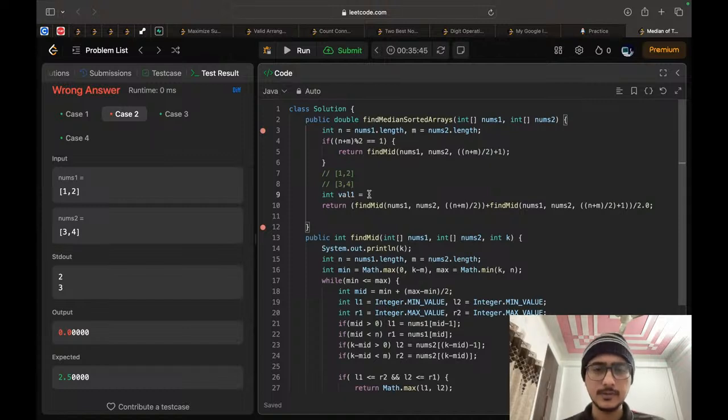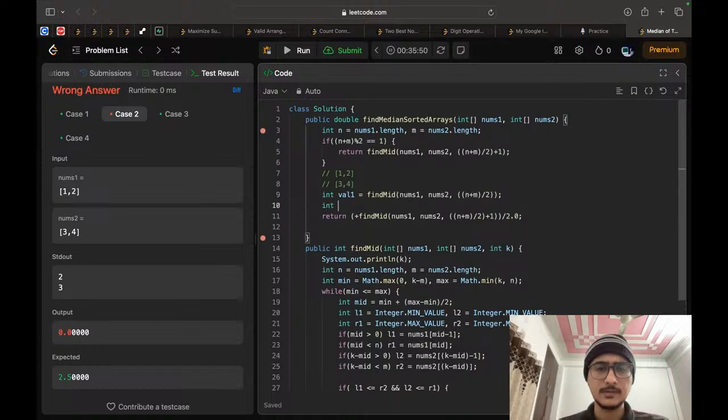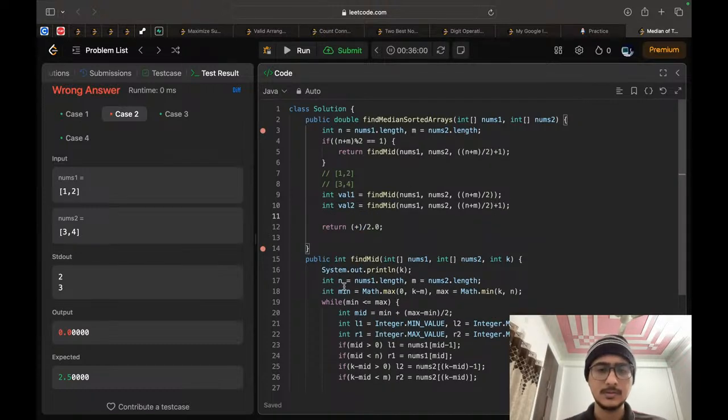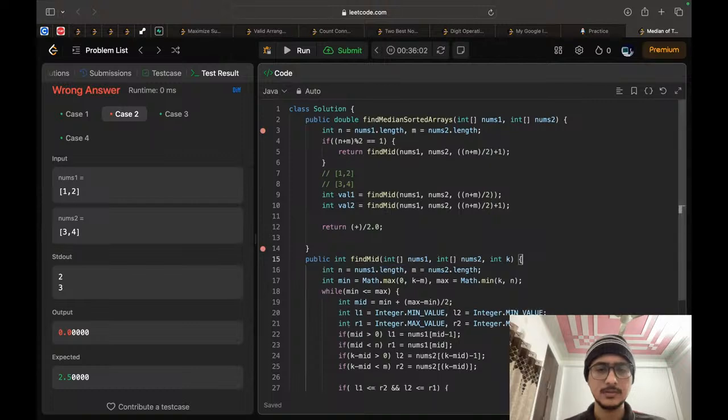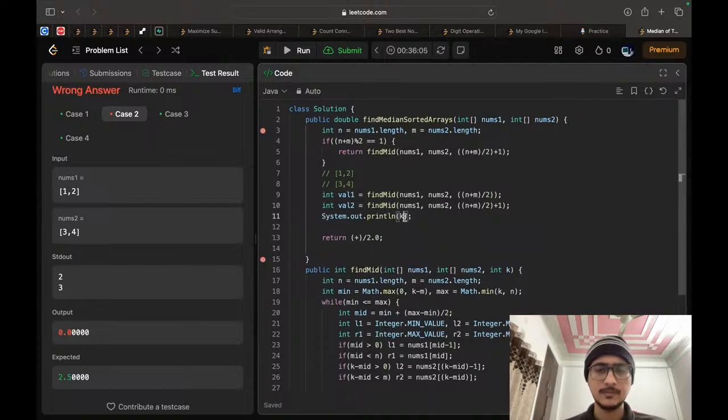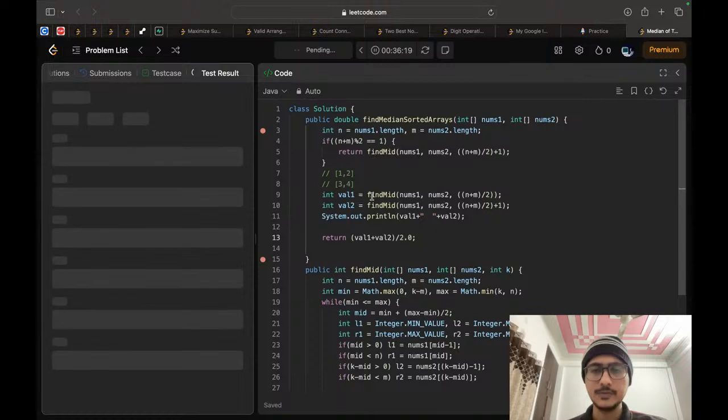Let's find out what values we are getting.